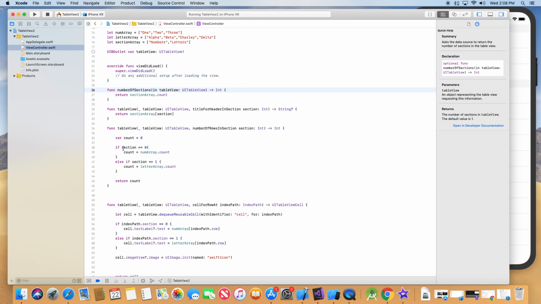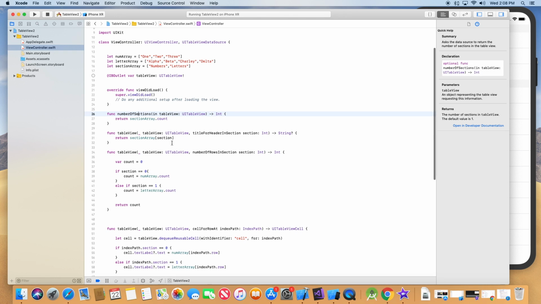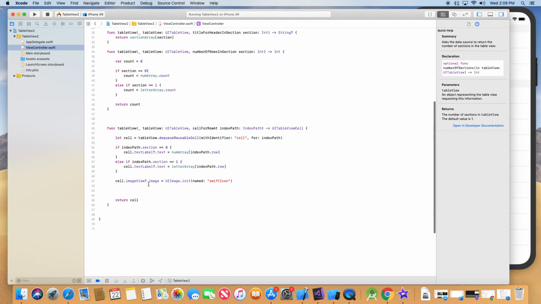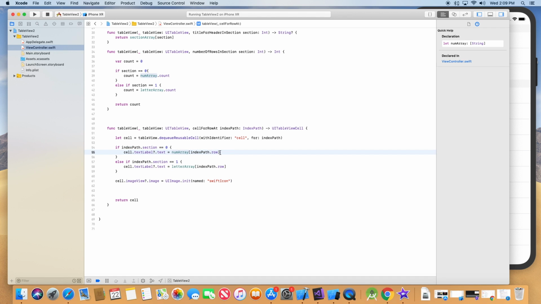The second thing you have to think about is the number of rows in section: depending on which section you're working on, what you return in terms of a count. Then when it goes through that iterator pattern for your table view cells, it grabs the appropriate section and the appropriate array for that index path.